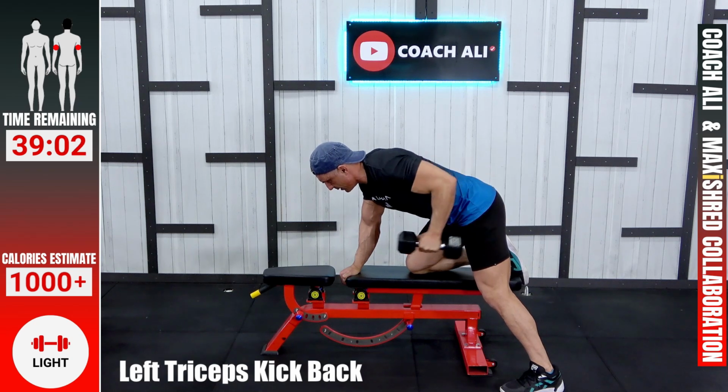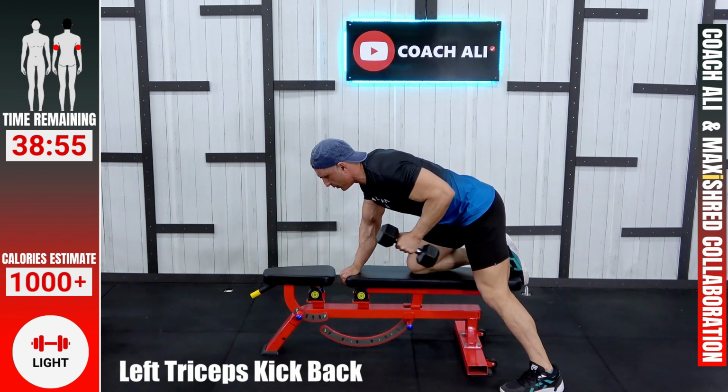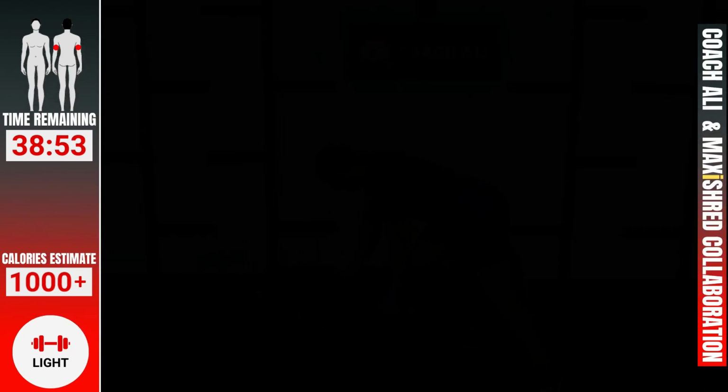And again, bring your active elbow all the way up to your ribs, and this will be your starting position. Kick back until you've got a horizontal arm, and then release slowly with ample control.